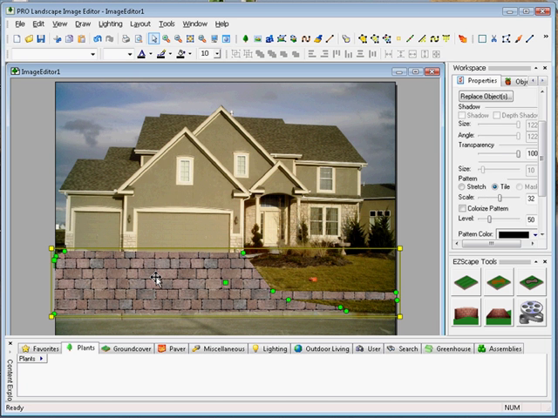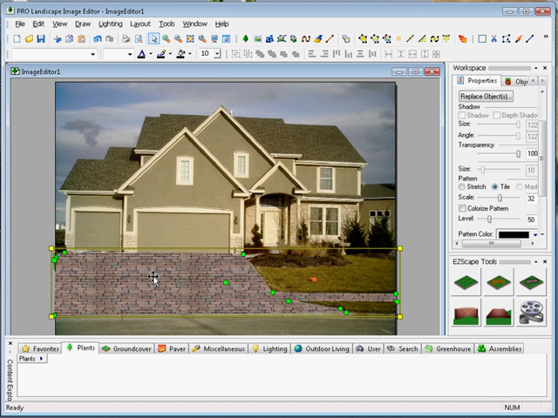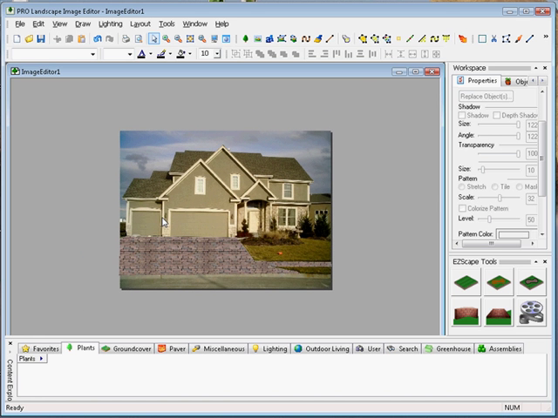Okay, now what we need to do is to scale the pattern. To scale the pattern, we select it and we press the up-down arrows on the keyboard, and that will allow us to change the scale of that pattern. Okay, now that it's scaled, I can add perspective to the pattern. And first what we need to do here is we need to use our scroll mouse and scroll out so that it's a fairly large canvas.